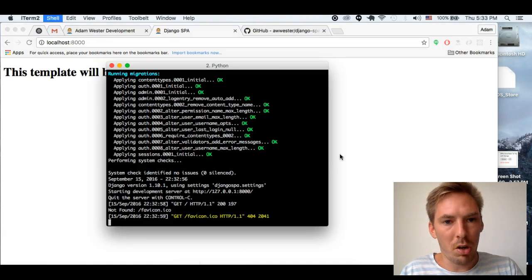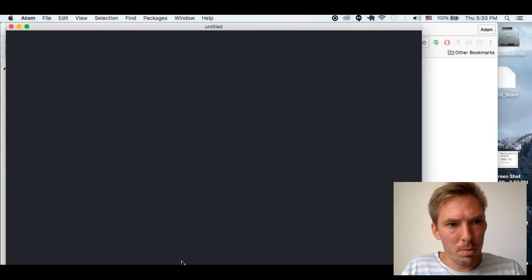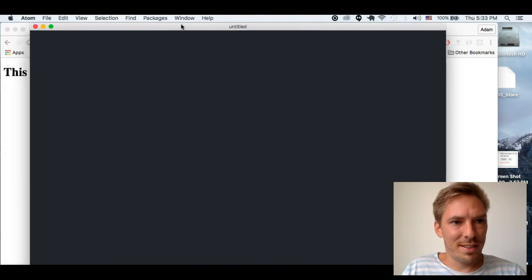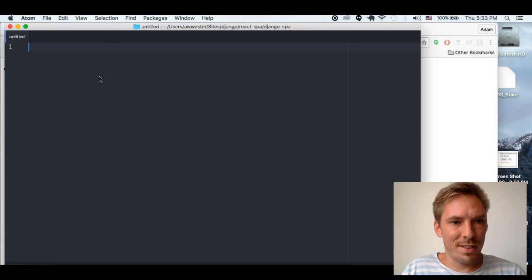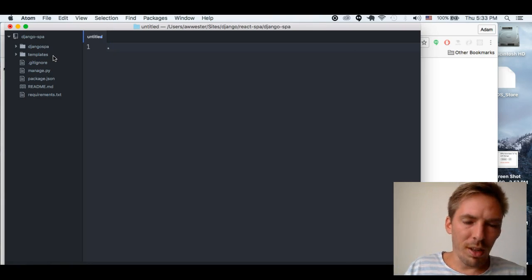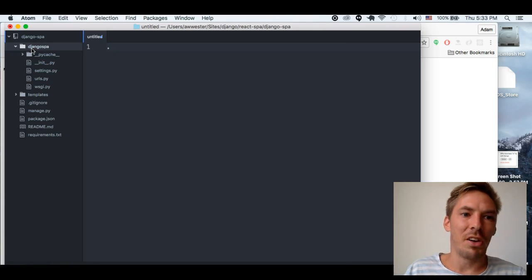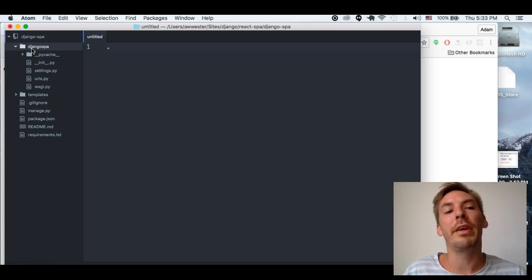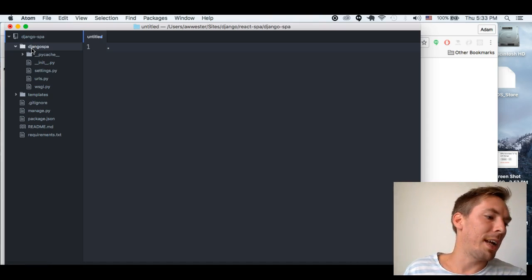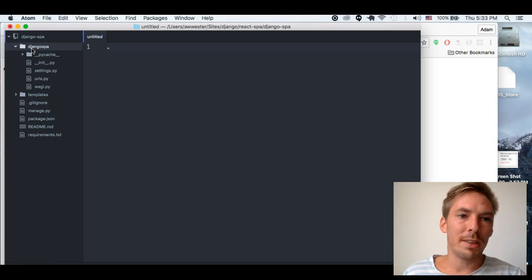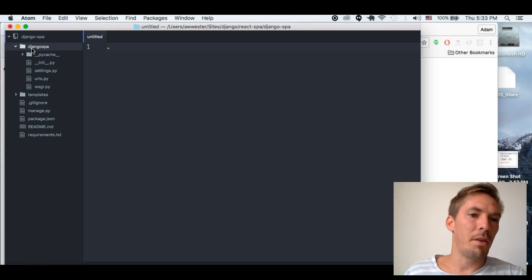Let's go ahead and open up the code. So this is a blank project that can host a Django SPA. I consider this to be a blank project that you can put in whichever SPA you want. You can put in a React SPA, you can put in an Angular SPA, you can put in an Ember SPA. Whatever the new thing is, whatever you want to try out that makes a SPA, you will be able to do that with this project, right?